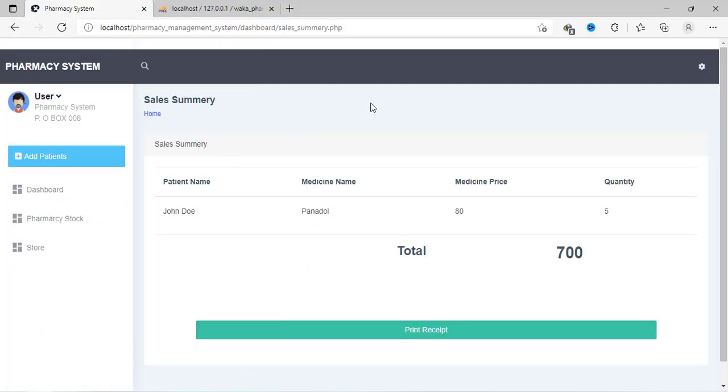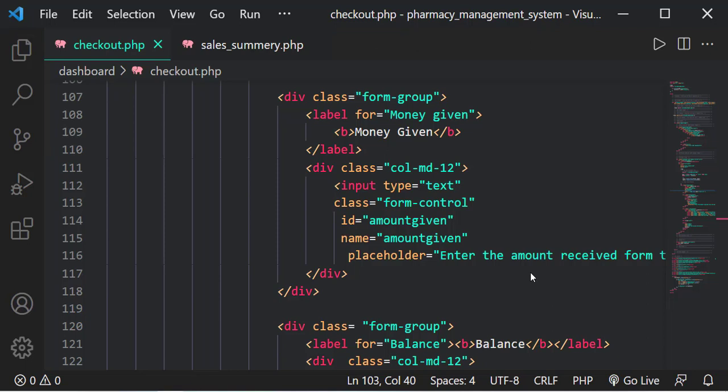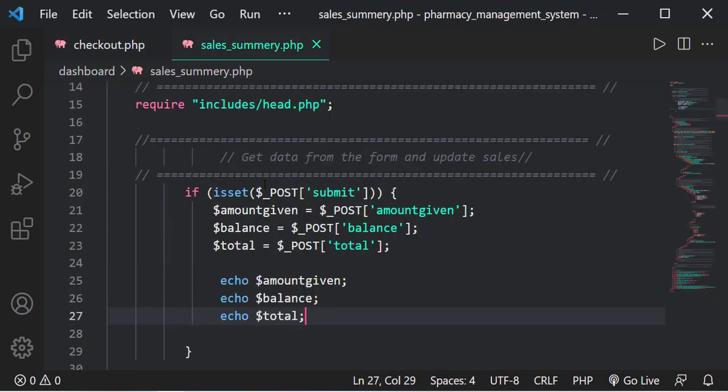So that is working fine as we would expect, and now we can go ahead and insert this into the sales page. In fact, we are updating the sales page with this information.